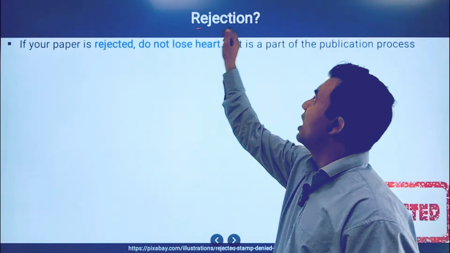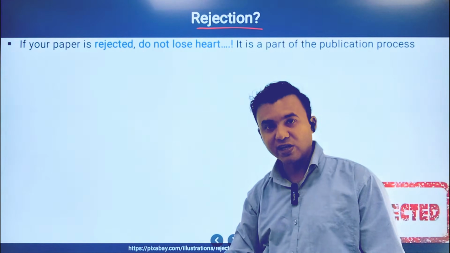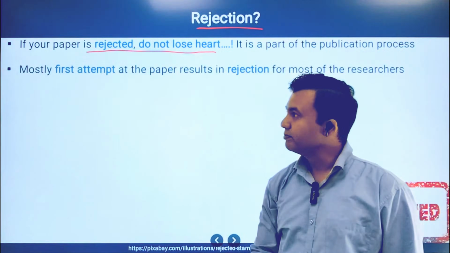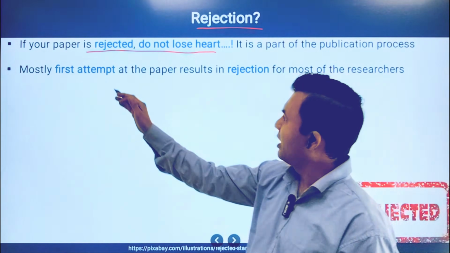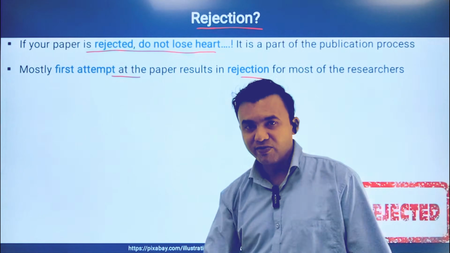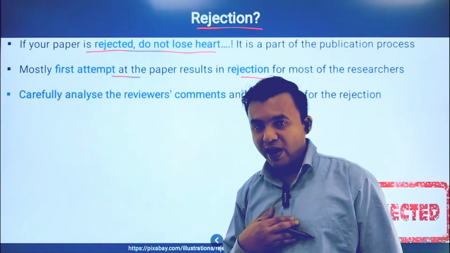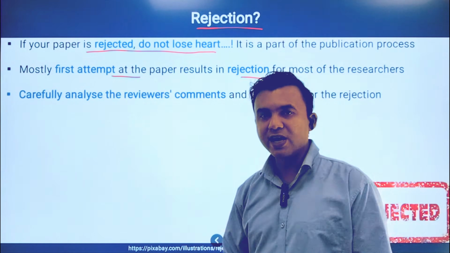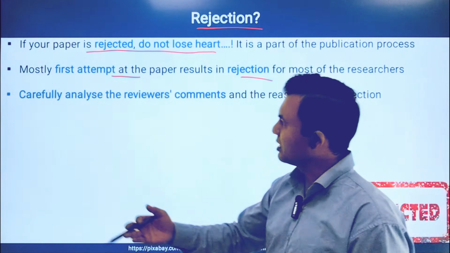Let's say now the rejection. How do you deal with the rejection? That's the final stage. If your paper is rejected, do not lose heart. In the first attempt, the paper generally gets rejected, because we are learning. When we write, we learn. Even if I write a paper today, maybe the first journal may reject it. Then I revise it, put it on the next journal, and it may pass.